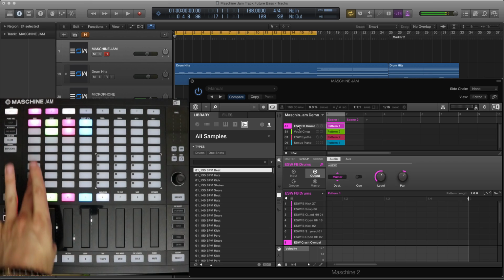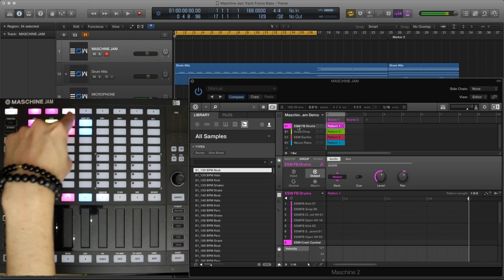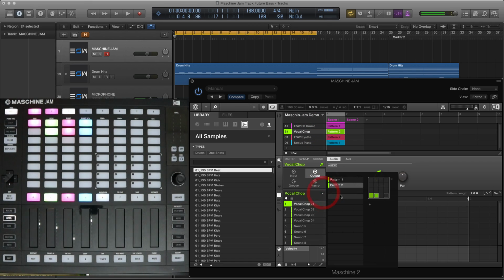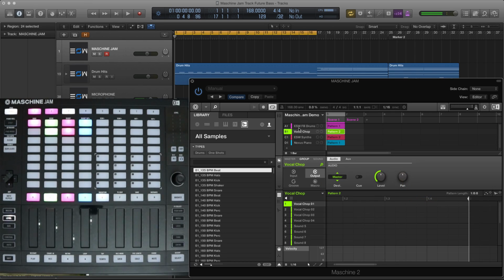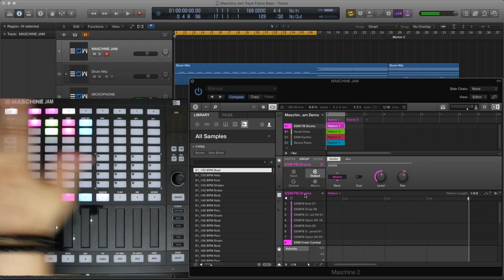So you can see this on the controller. Here's my first group, here's my second, here's my third, here's my fourth. Now these various illuminations correlating to these groups mean that those are patterns associated with said group. So in group 2, which is green, there are two patterns. One pattern I created, and one is empty. So there's no pattern loaded inside of group 1, which will ultimately be our drum group.